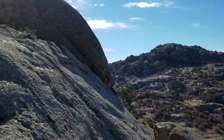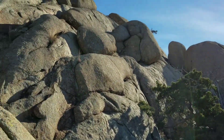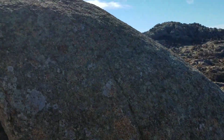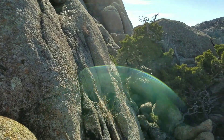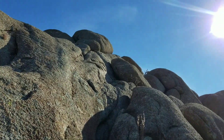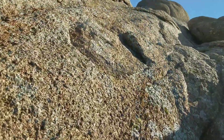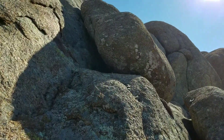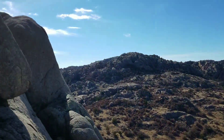Beautiful views from up here. I'd say it's pretty doable. Top is right up there. That's the western face of Echo Dome — pretty steep. I'm going to continue on up here in this little crevasse. I really wish I had my GoPro with my headset so I could be hands free. It's not too steep though — definitely going up steeper climbs, like some of Mt. Mitchell and most of the western face of Elk Mountain. Still pretty steep though. Just about there.